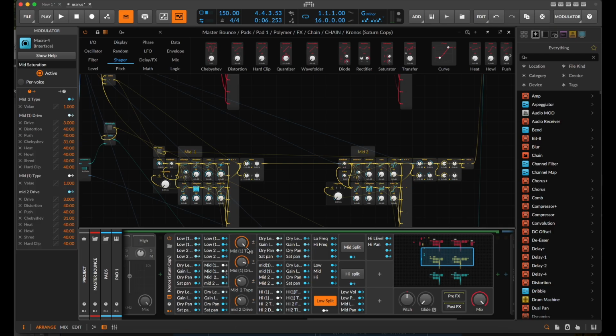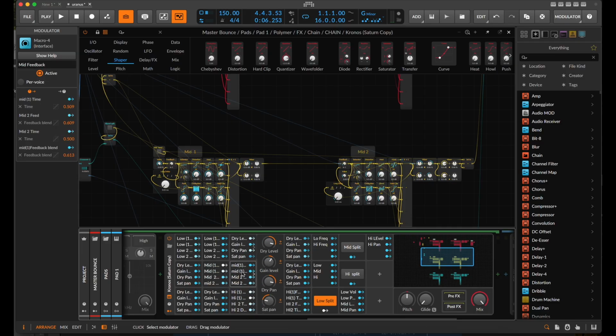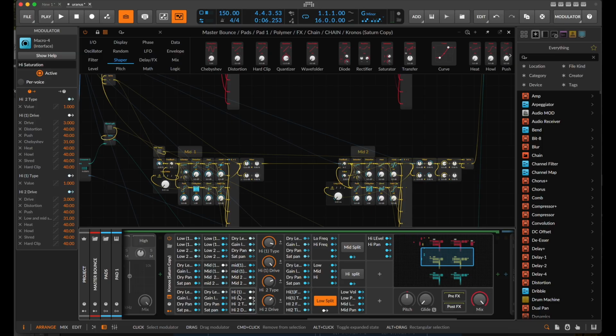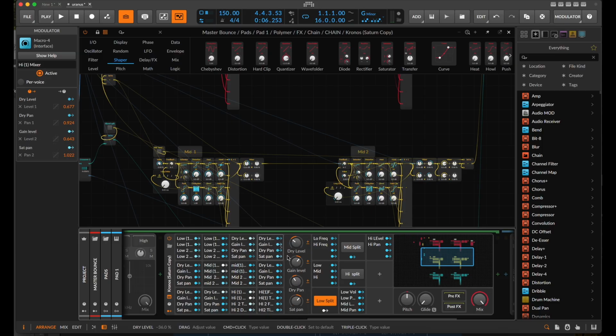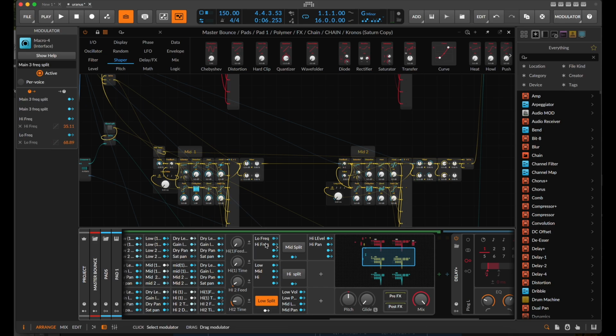And then same things here. So it's just a reiteration for mids and highs. All of this will work exactly the same. And then here we have our low frequency split and high frequency split.